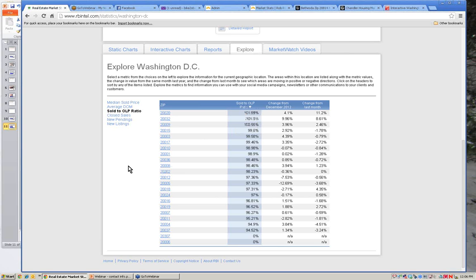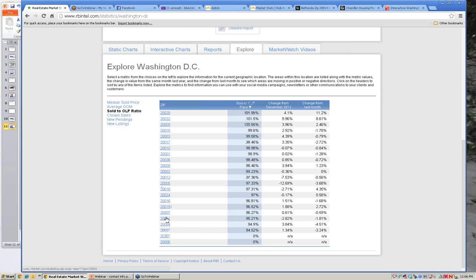And remember, original list price is when the listing first went into Keystone on day 1. Even if the listing had 5 price reductions, it's going to go back to that original list price to get this ratio. So we have that information there to be able to show it. Also, but realize that some of these might be due to the price range.